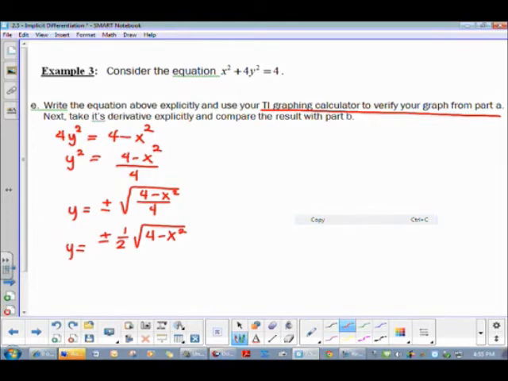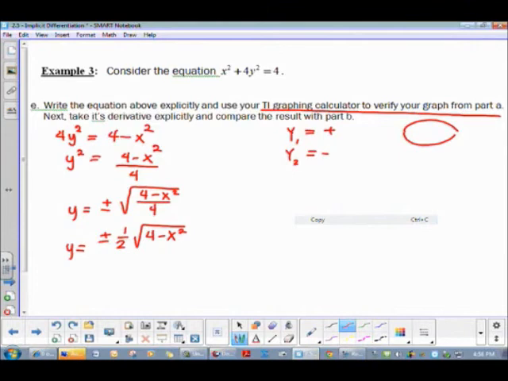Now, to take the graphing calculator and to verify the graph from part A, you would have to enter this function a little bit unusually into your calculator. And I'm not going to actually show you on the calculator per se, but to give you an idea, you would have to use two entry lines, Y1 and Y2, say if you're a TI-83 or 84 user, or F1 of X or F2 of X if you're a TI Inspire user.